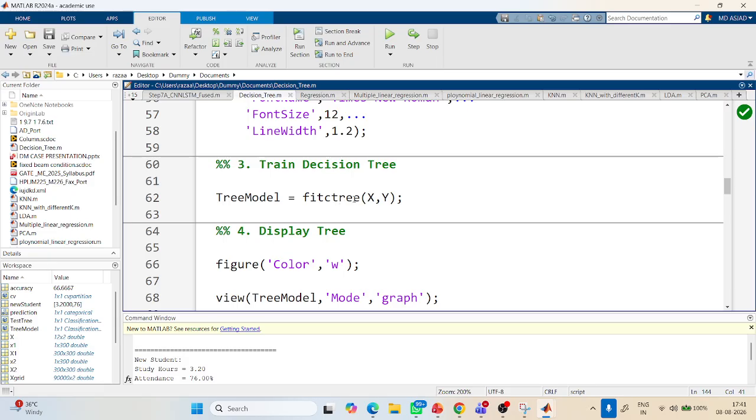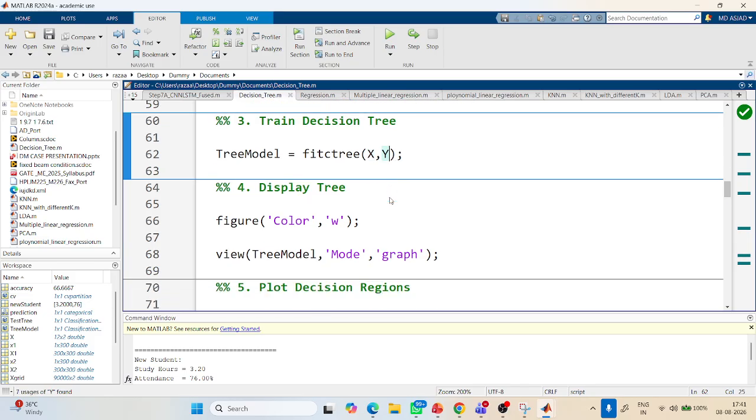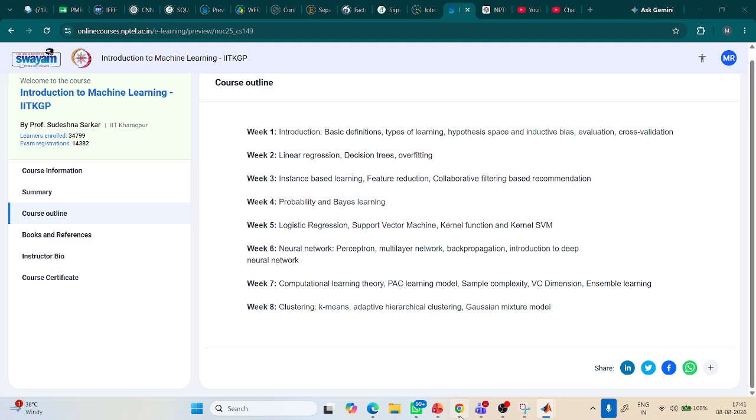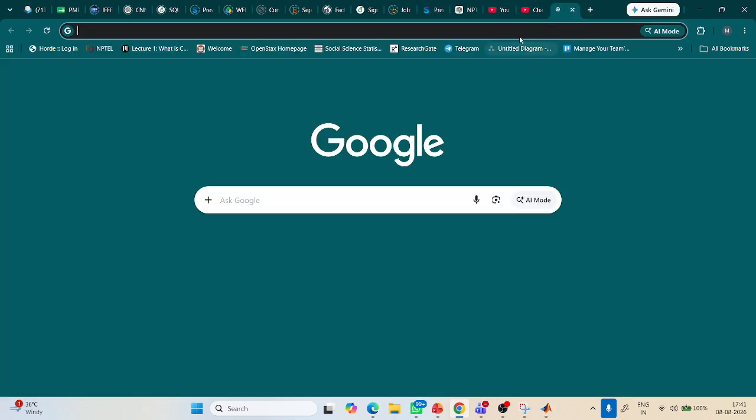They're going to fit the tree x to the y, mapping x to y. It's like a single line of code. Instead of doing the full mathematical calculations, we can just type fit C tree in MATLAB, and the same thing if you want to do in Python.